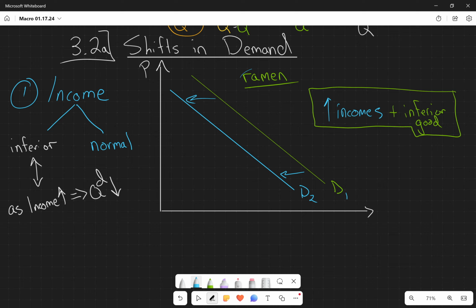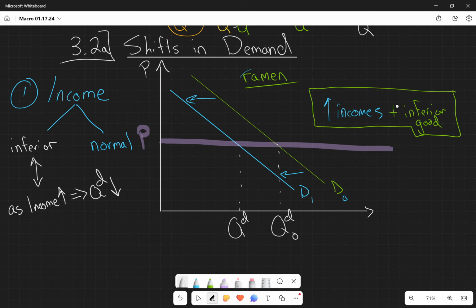Yeah, so there's all sorts of ways. We can do 1 and 2. We can do 0 and 1 like I did last time. So let's just stick with the 0 and 1 since I did that in the previous example. And again, we can fix the price and say if this is the price, what's going to happen to my quantity demanded? My quantity demanded here is going to decrease.